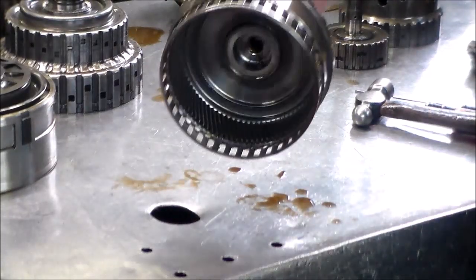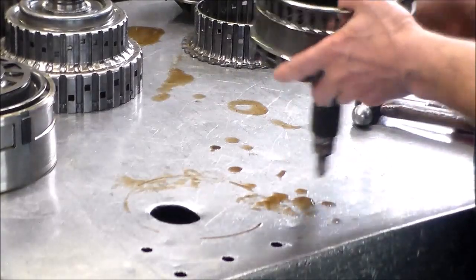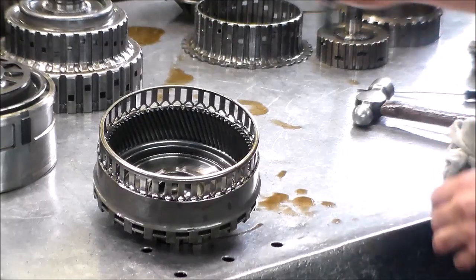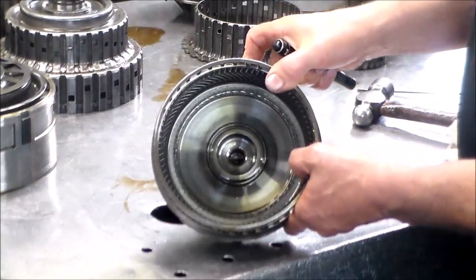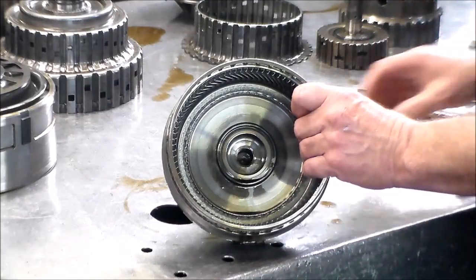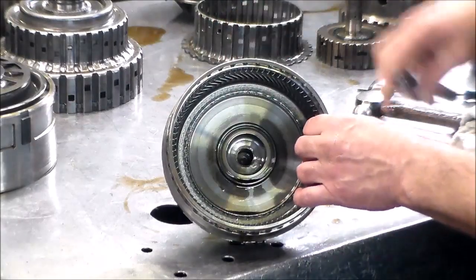Okay, now with this here, we're going to take this shim off. All right, so you got a bushing all the way down in here. And also the bearing race. And on some of these 6HP26s, it doesn't appear to be, but some of these 6HP26s, you got like three stake marks in this thing. And it would be a real pain to change this. And I say to that, if the bushing is good, leave it alone. Don't worry about it. I'm looking in here and I can see the little oil holes, or the little golf balls, as I call them, that are cut into the bushing for lube. And if they look good, leave it alone.